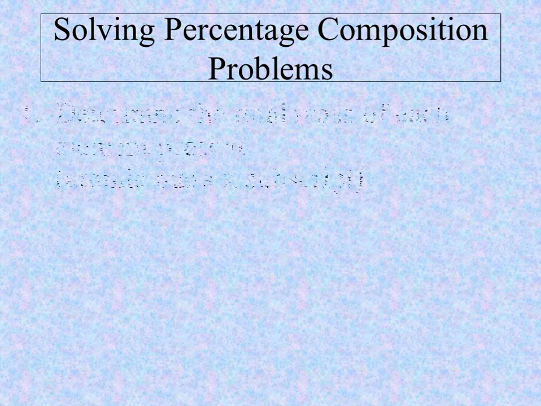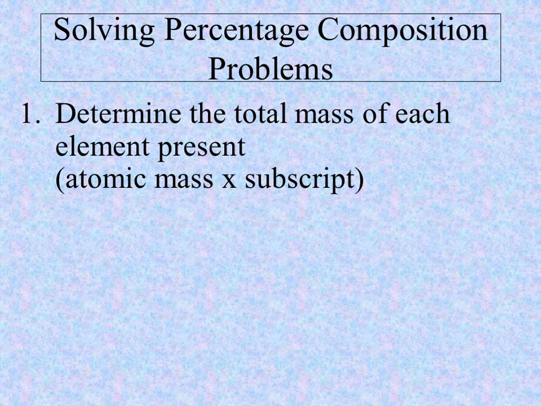In order to calculate the percent composition for a compound, the first thing that needs to be done is to determine the total mass of each individual element that is present. And we already do this to an extent when we're calculating the formula mass, which actually will be a component of this problem-solving process. But what's different here is that we will actually not only be isolating that total mass of the entire compound, that formula mass, but also calculating each individual element's total atomic mass present in that compound.